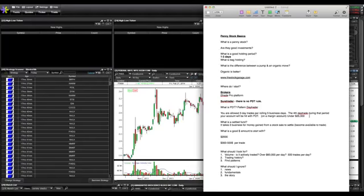I have to wait, and let's say that there's a stock that I really want to buy. Knowing that I have no more day trades to use, I need to have the discipline to not get in. A lot of people don't have that. A lot of people think that this stock is the very last stock that's ever going to run in the world, and they have to buy it. And they buy it, and the stock does not go to plan, and now they can't sell it because if they sell it, they're going to be hit with pattern day trader.